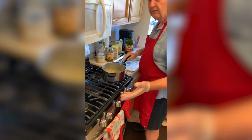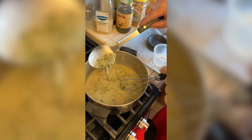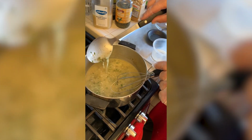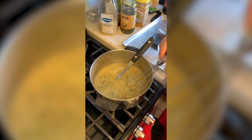Okay, the sauce is done. So you can see there is a nice thickness to the sauce. Again, it's not too brothy and it's not too thick. Just the right consistency. Okay, again, you'll be mixing it with the vegetables and chicken. Okay, we are done with that.